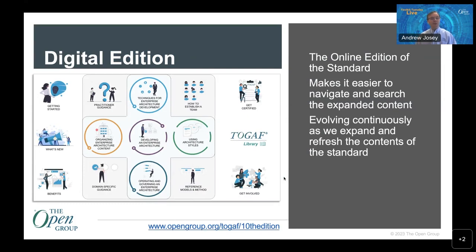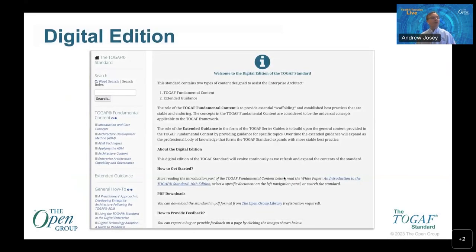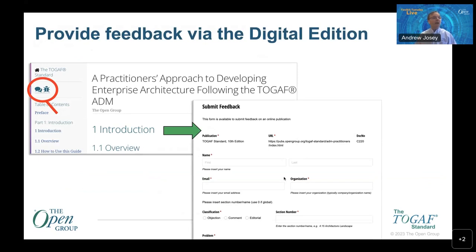We also have an online digital edition, intended to make it easier to navigate the expanded content. For 26 documents you need assistance with navigation, so we produce both a graphical entry point and a textual edition of the standard, with search capabilities and a left navigation bar with navigation points into the individual documents. One thing we've included in the digital edition is the ability to give feedback — on every page there's a comment symbol you can click to input feedback that goes back to the standard developers into their bug tracker. We're up to about 40-50 bits of feedback from the public, so that's been very successful.